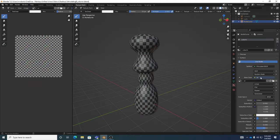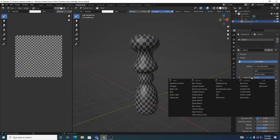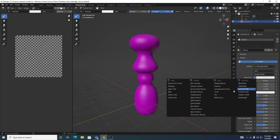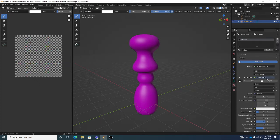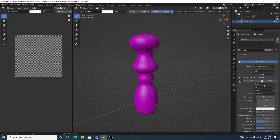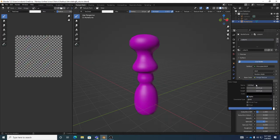I do have that UV map plugged in and created. If you need to disconnect this altogether, you can left-click on the bar area — not the yellow dot, but just left-click on that whole bar area for base color. One of the options is remove, which will fully get rid of that node. Now base color has the yellow dot back with nothing plugged in. If I click on that yellow dot, it gives us options including image texture. Once plugged in, the options for remove or disconnect are also there. So we go to image texture, and now we see there's an image texture plugged in. We want to click new.